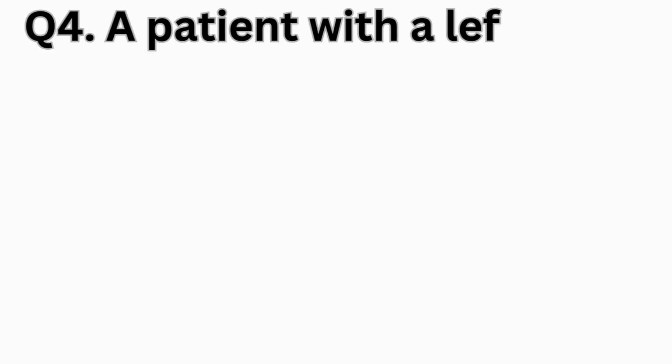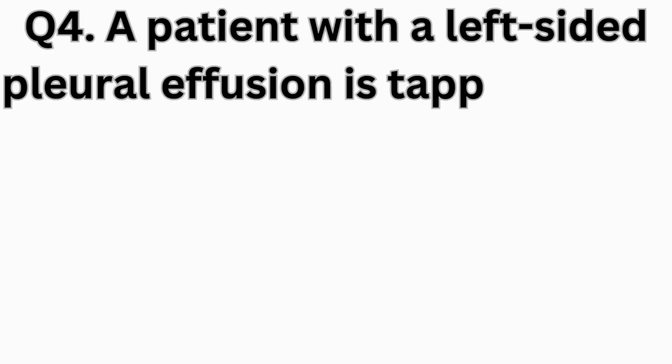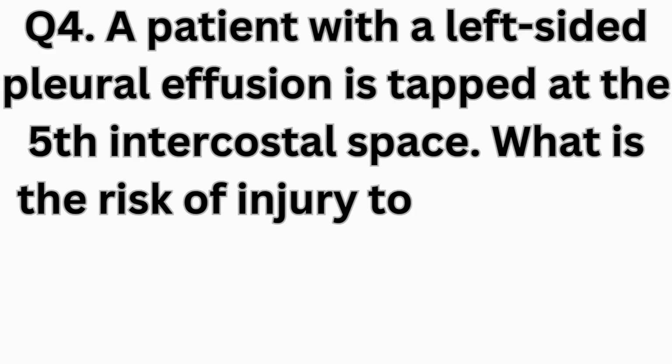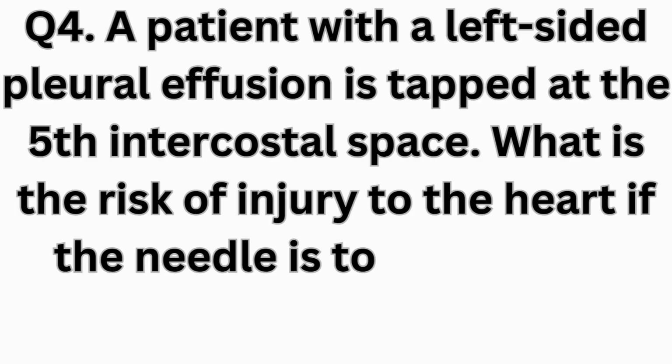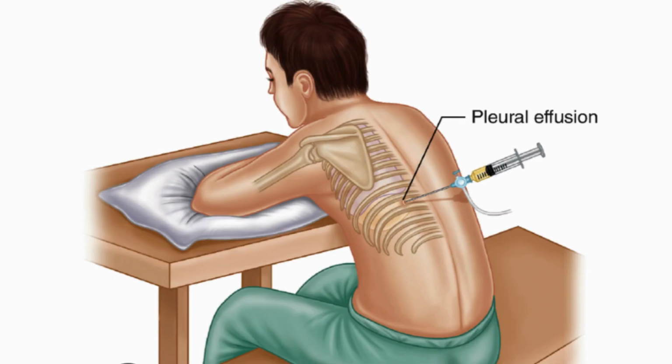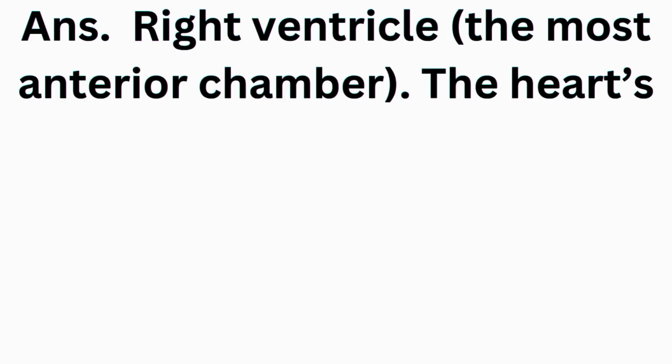Question 4. A patient with a left-sided pleural effusion is tapped at the fifth intercostal space. What is the risk of injury to the heart if the needle is too medial? You may now pause the video. Here comes the answer. If a needle is inserted too medially during a thoracentesis, the structure most at risk is the heart, specifically the right ventricle.